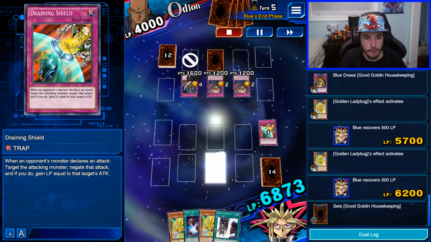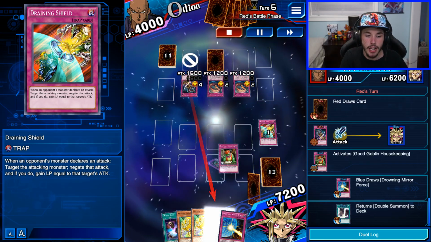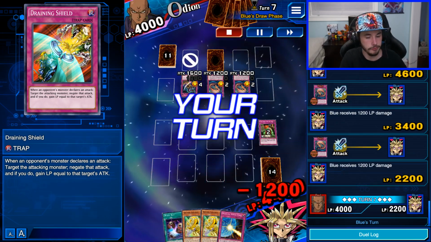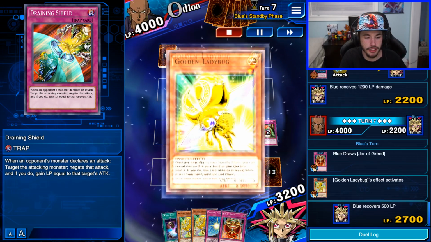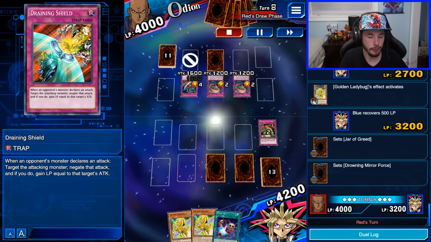Not the best, but we'll definitely take it so that we can thin out our deck and try to draw into our trap cards that we need. Got a Drowning Mirror Force, and it will help us out in this section, but it's not a need. Wall Disruption would have been so much better in so many cases, but we're going to gain some life points back. We're going to do the double set, and we're going to go good from here.